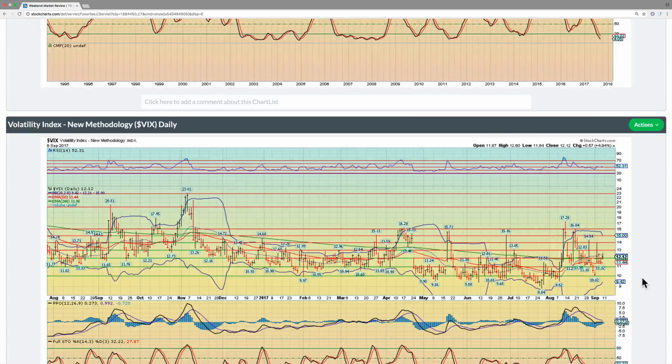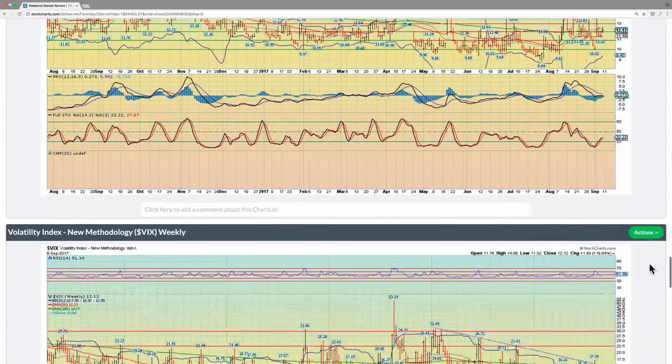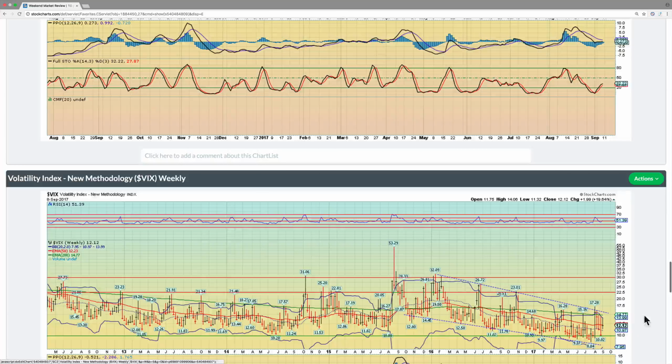When you look at the volatility chart, this still seems to me like a bullish flag, and it's been suppressed every time this line has been hit here. But we see some balance in RSI. We're consolidating above the 50 on the weekly RSI. MACDs are moving higher, and I wouldn't be surprised to see some renewed volatility in the markets in the coming days and weeks ahead. Here again is that kind of bullish flag formation that's been taking place on the VIX on the weekly and monthly, as you'll see ahead.